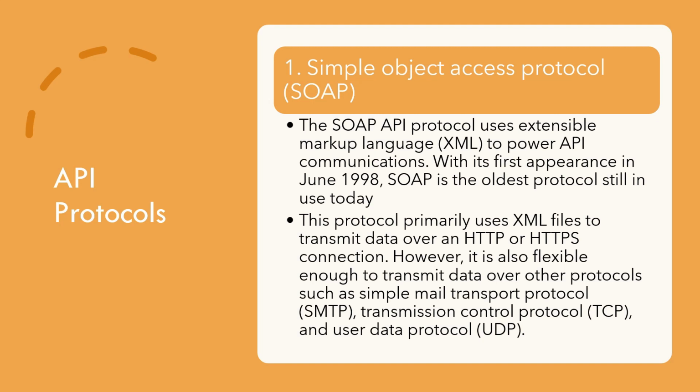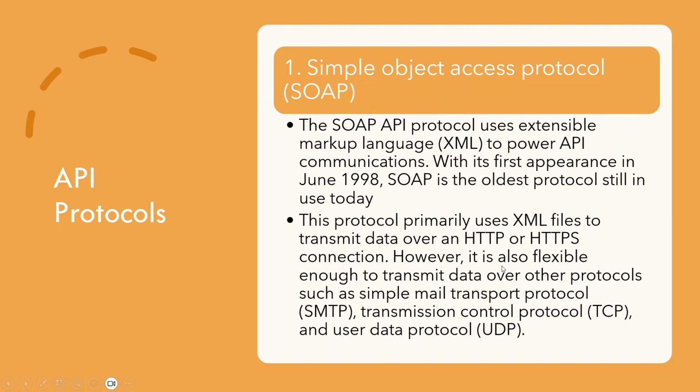But let's say the request came in JSON and the target system that will receive that request is built using SOAP. There's a SOAP API, of course, which is XML language. So if the request coming is in JSON, the middle API will receive this request and transform it into XML before forwarding it to the target system. I hope you understand it. But basically, you have to understand that SOAP API or protocol uses XML to communicate.